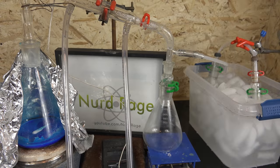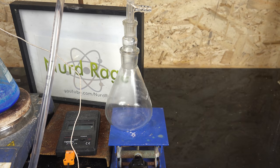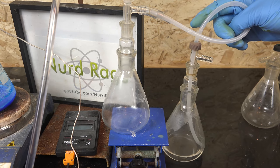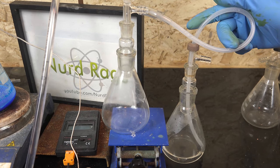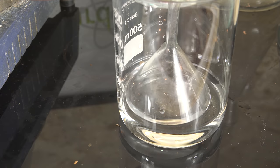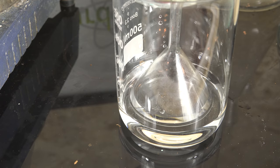Now we rearrange our apparatus and set it up to collect the nitrogen dioxide and convert it to nitric acid. The easiest and simplest method is to directly distill the water and nitrogen dioxide into a single receiver. This works but the yield will be bad since a lot of the nitrogen dioxide will be lost. You can use two receivers where the gases that aren't absorbed in the first receiver will get absorbed by the second, and extra water is usually added to the second receiver for better absorption. This works better but has the drawback that if the water in the second receiver backflows into the first, any new nitrogen dioxide is at risk of being lost. An improved version uses an inverted funnel to prevent backflow by not allowing the water to rise high enough before it starts sucking in air. This works best and I recommend it for most amateurs.